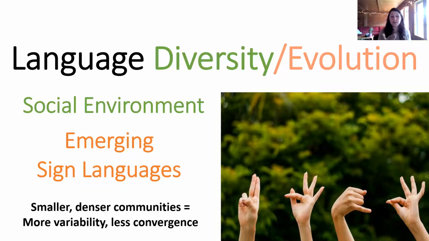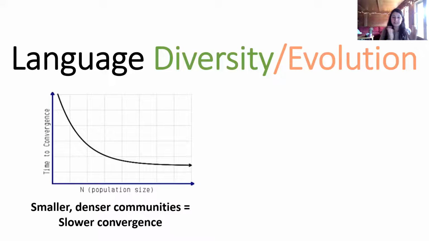And what they found was that the language that emerged in the small and dense community was more variable across speakers and overall less conventionalized. And in contrast, the language that emerged in the larger community is more uniform. And this is not only based on this comparison between these two languages, but also on other languages that have been compared all over the world. So despite the fact that these languages are of the same age, they show this kind of striking difference. And so basically, this is the relationship we see. We see that convergence is fast in big communities and slower in small communities. So, I'm plotting this trend here.